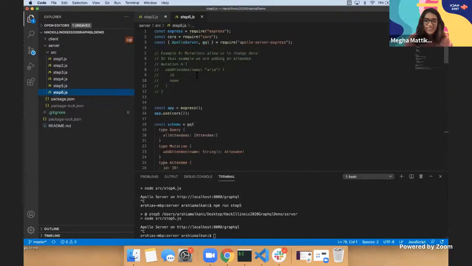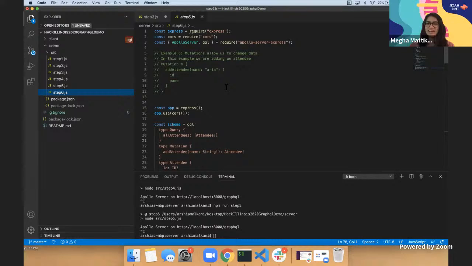Step 6. We have a couple of questions. The first one is, how would I associate a picture with a certain user in a database without storing it locally? Yeah, so you would want to have another service that's hosting your picture. I think you'd use a CDN, which would basically host your picture, and then you can just link to it and it'll bring it in. There should be a couple examples in Apollo documentation if that helps more.